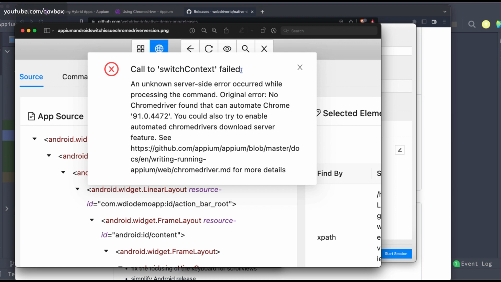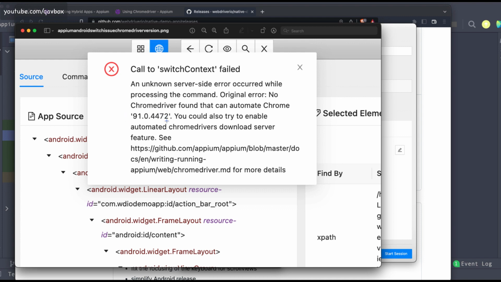Now the thing is that Android web view uses the Chrome driver to support that. If your Chrome driver is not updated based on what it needs, it will throw this, and it is telling that no Chrome driver found that can automate Chrome.